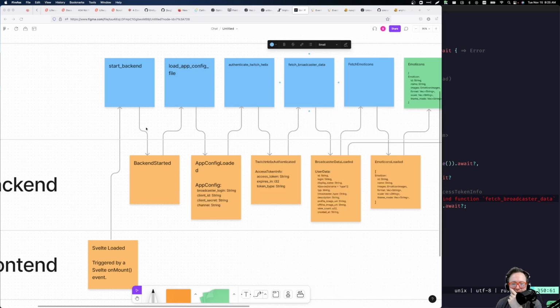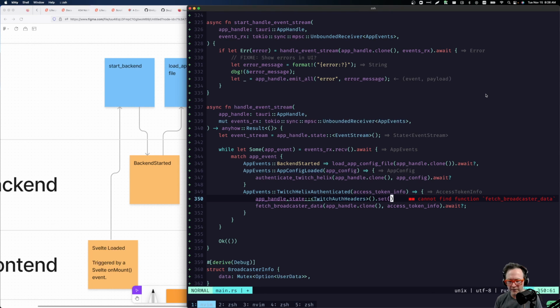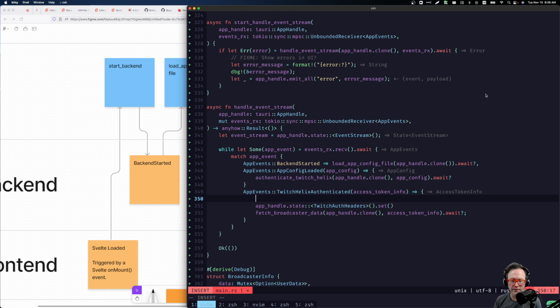Did we miss a step here? I don't think we have to document everything there. In this case, I don't know. It was right. It was right. Get authorization headers. Right. So we call that.